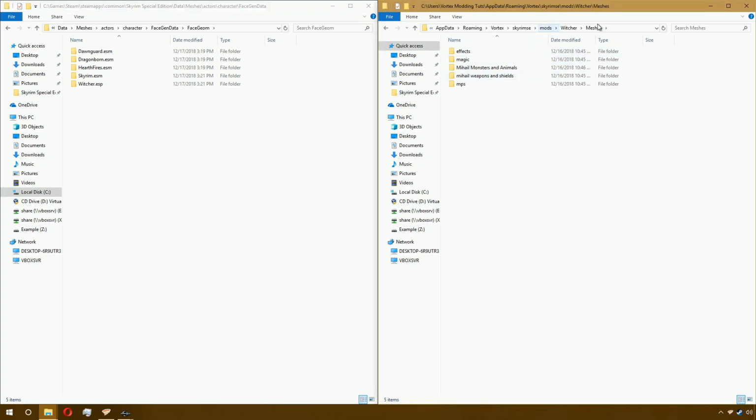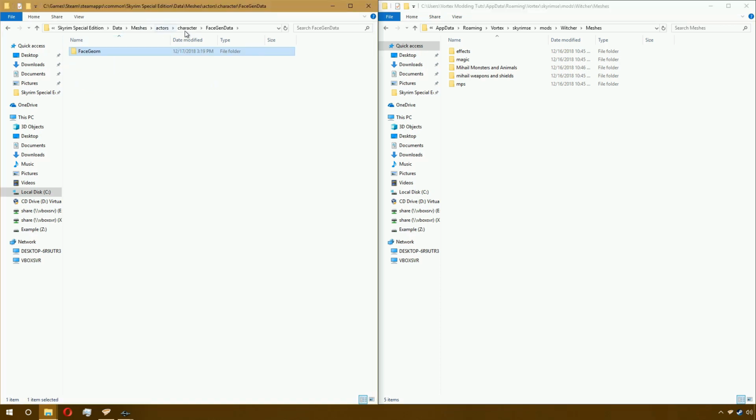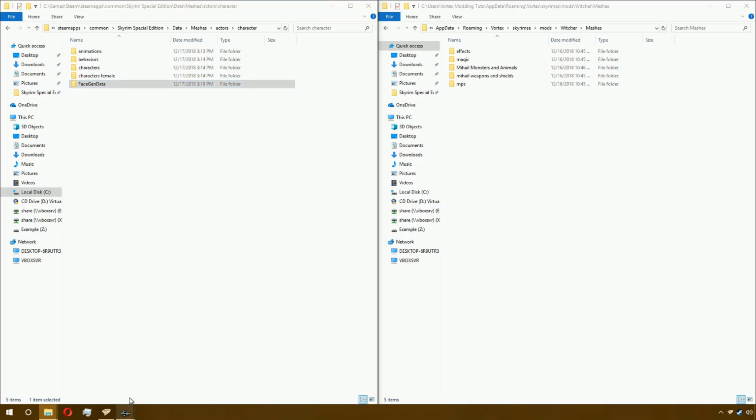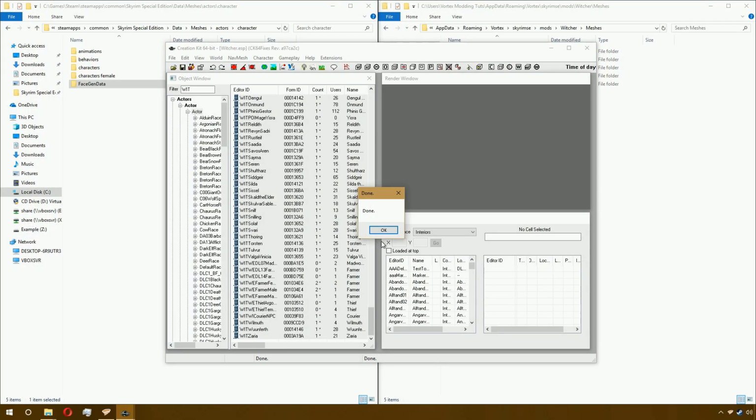You can go to the same location in the mod that you have selected. If it doesn't have it, then go ahead and create it. If it doesn't have it, then you can ignore it for now and wait for Creation Kit to finish.